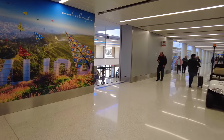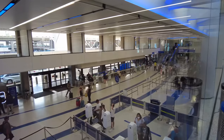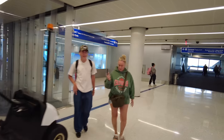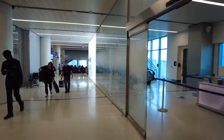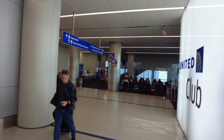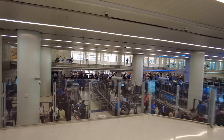Let's take a look down these windows — this United Terminal was recently remodeled and is really one of the nicer ones. It kind of feels like the International Terminal over here. United has definitely decided this is going to be a big hub for them. This is the ticketing check-in area for United, and then this is the security area. If you're going up to the United Club, it's right through here and up that escalator. They open at 4:30 in the morning — pretty early for those early morning flights. If you're flying United, you need membership to get in, or be at least Star Alliance Gold traveling on an international journey with United.